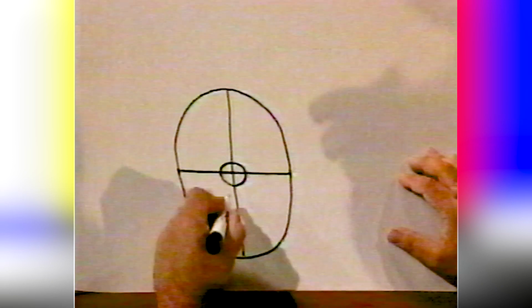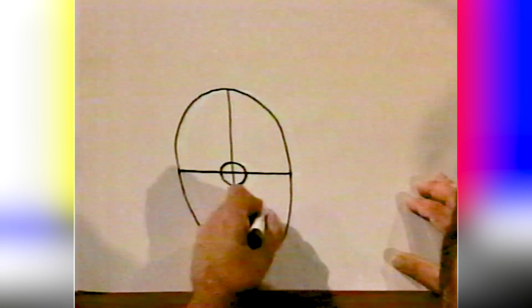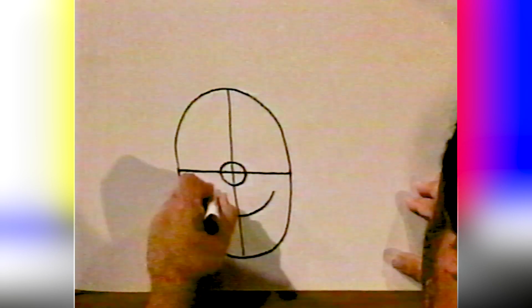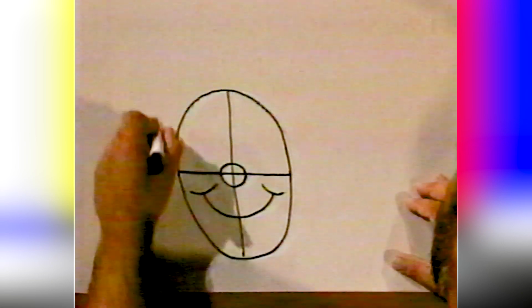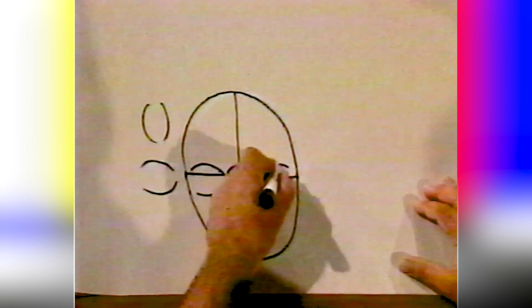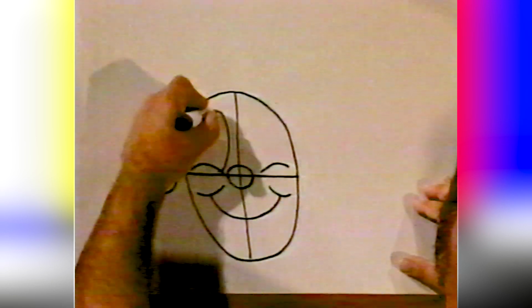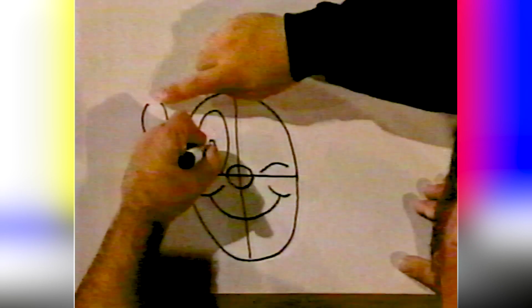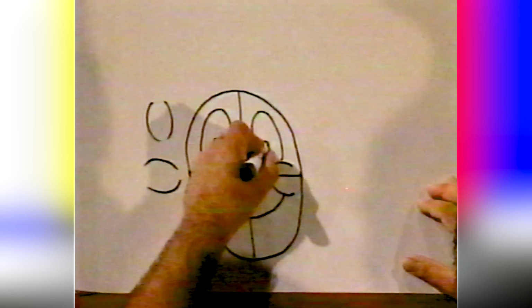Just broken into quadrants, and now you're putting in the eyes and the mouth. Right. And then halfway down, we've got the mouth, and put the cheeks there. What you can do is make it like a parentheses on its side. So you put it like that, and then you've got a place to rest the eye, which takes just about a whole quarter here. This is neat, this little parentheses technique. It's just like putting parentheses on its side. That's cool.